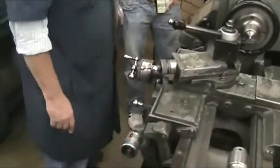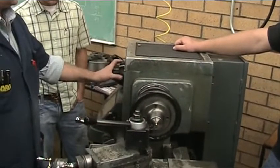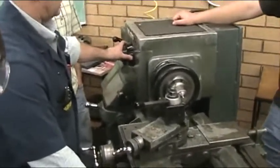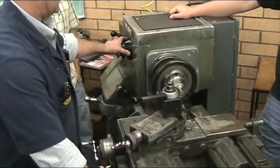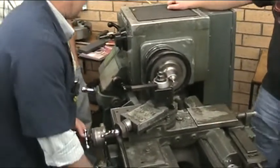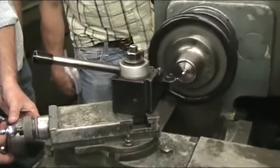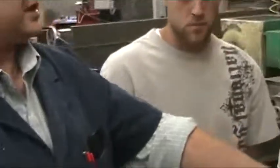Now I'm going to leave this engaged and I'm going to change spindle speed just so we can get done a little quicker. It didn't change RPM for me. I'm going to go up here to 179. There we go. So that's changing gears. But now I've got to be ready to disengage this because it's still cutting, right? It'll line up on the threads. Okay. But the only reason it did is because I had this engaged when I changed this.